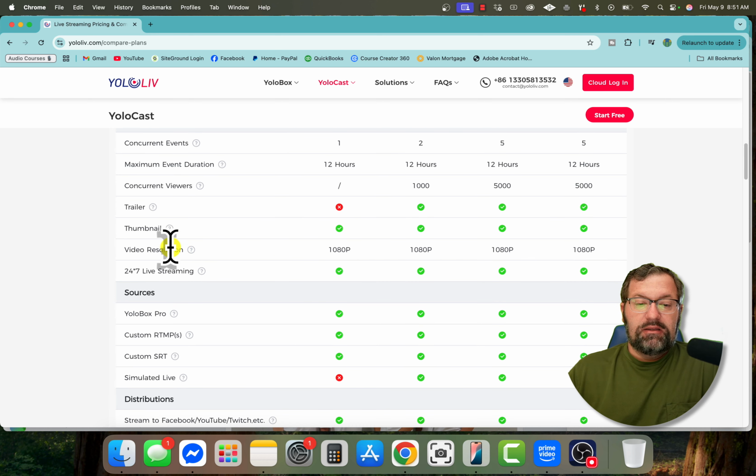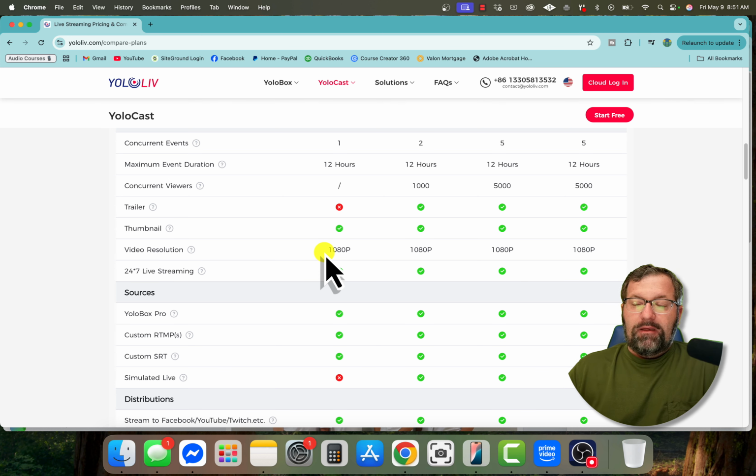Then the next thing that is very great is the video resolution. And I encourage you, especially in 2025 at the recording of this video, and it has been like that for a while, the minimum you want to be streaming in, if at all possible, is 1080p, especially for those who watch on the TV and other devices, so that you have full HD quality at minimum. So I do like that.